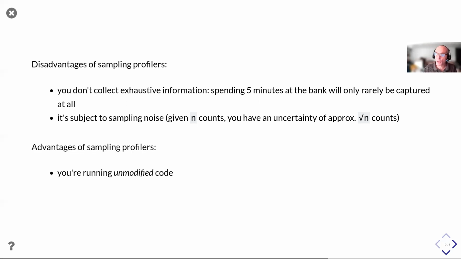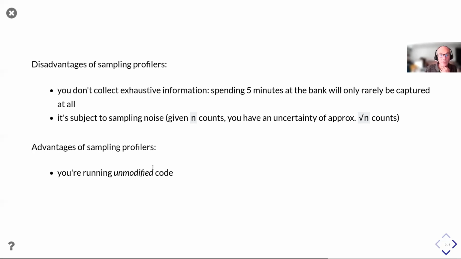But the huge, huge advantage of a sampling profiler is that you're running the unmodified code. And what that means is, first of all, of course, it runs much faster, at native speeds, basically, right? It can slow down if you ask the code where it is often enough. But if you do that relatively rarely, then it doesn't really slow it down appreciably. And that code also, of course, has all of the actual real world optimizations that the compiler can do to it. So you're looking at the real thing, the stuff that runs under real circumstances, and not some artifactually de-optimized version of your code made only for the purposes of collecting timing data.